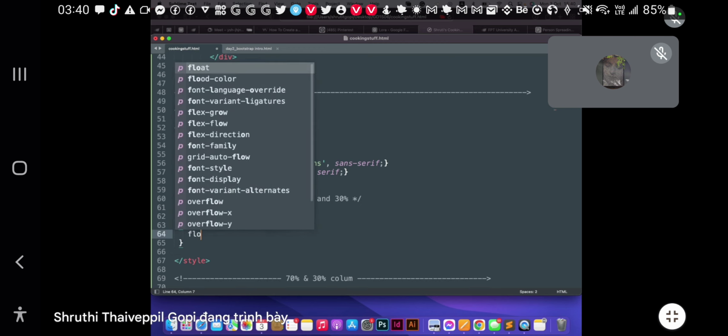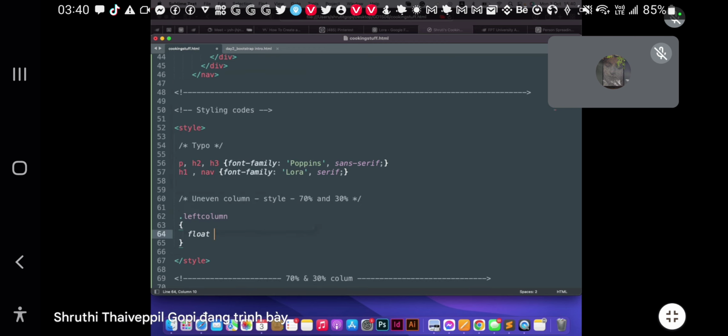First one is float. That is, you're allowing the column to start from the left side. The first column is from the left side. That is why we are giving float. Float is, you're just flowing, okay? So float left. Because the first column is on the left side, right? So it will come like one by one. It starts from the left.